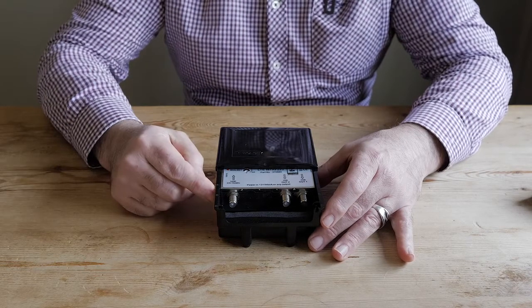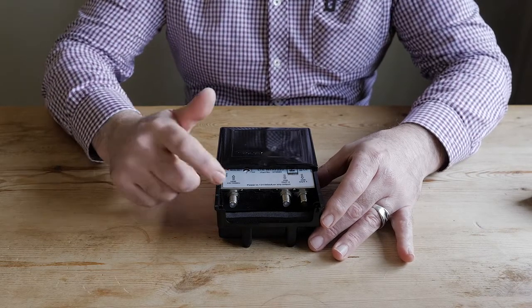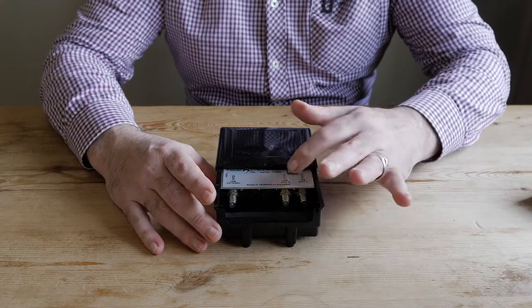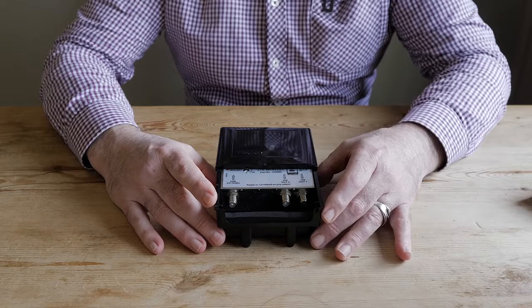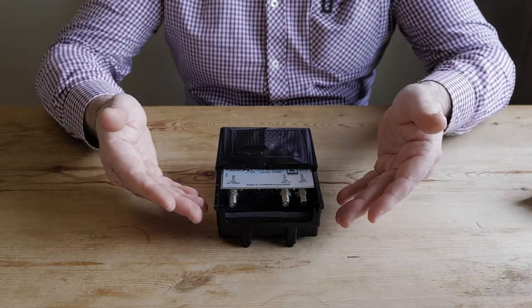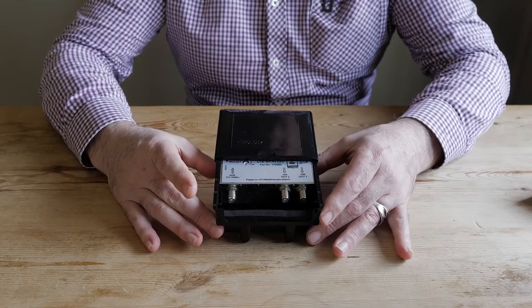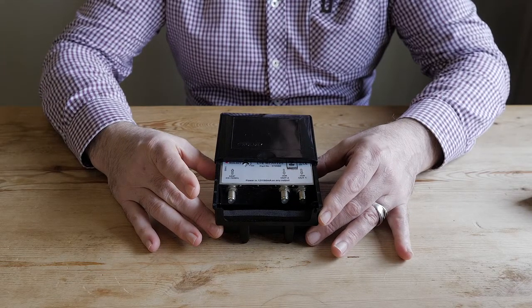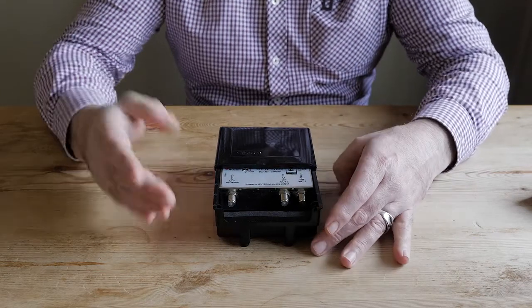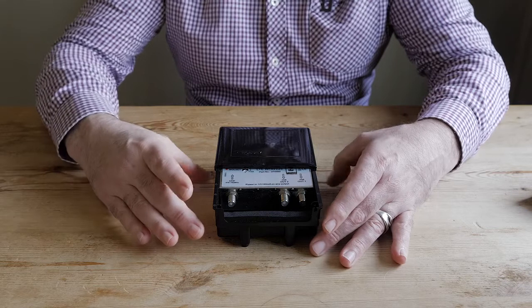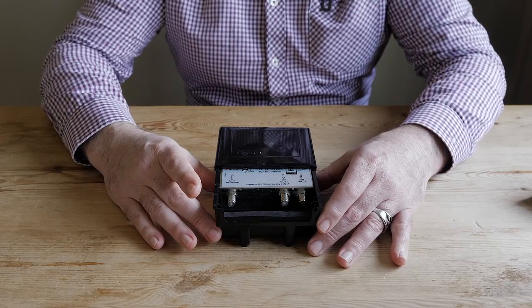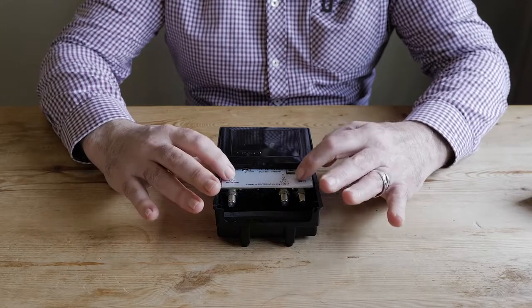What we see here are three inputs. The first one is UHF, which is the input from the TV aerial. These are F connector screw type fittings, and then we have our two outputs here to the two TV points. These units come singularly, so you can provide a boosted or amplified signal just to one TV point, or multiple points as in the case here with two. They go two, four, six, even eight - you can provide signal boosted to eight TV points via this or a unit like this one.